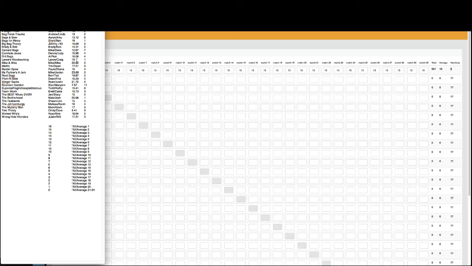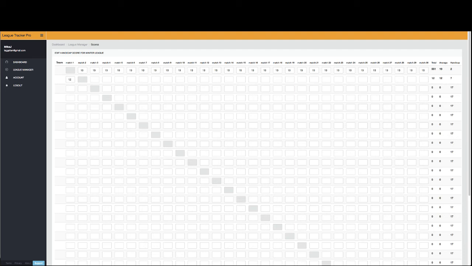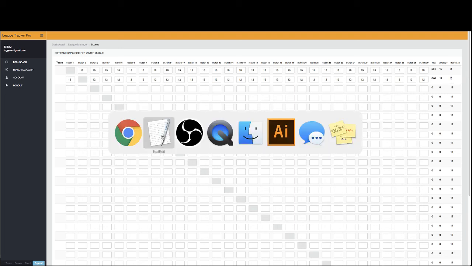You will see that some of these have averages that are point whatever. What you can do is start typing in 12 all the way across, and then you can add 13 in some of the boxes to get you to that 0.67. I'll show you this. Their average is 7, so I have to enter 12 in most of the boxes.